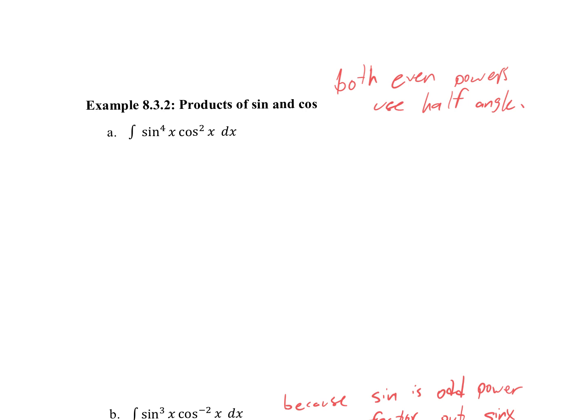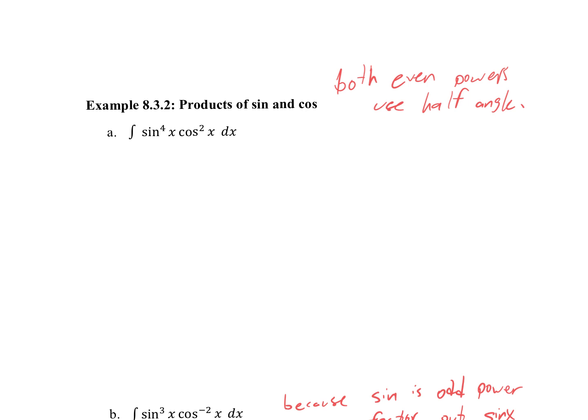Okay, so on this page, we're going to talk a little bit about combinations where we have sines and cosines together. Usually there's two common approaches for this. The first one is when we have both even exponents. So I've made a note here: both even powers, we're going to use a half angle formula. We'll rewrite everything in terms of cosine 2x, 4x, 6x, whatever we need, and then we're going to work our way from there.